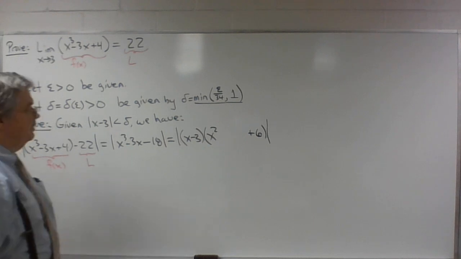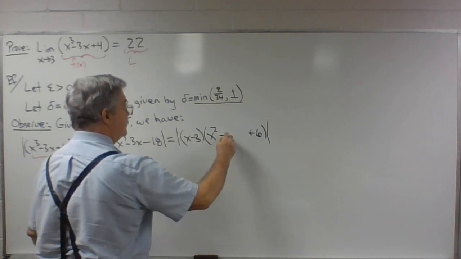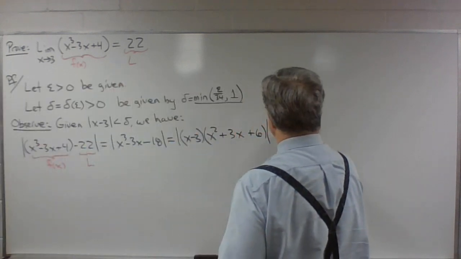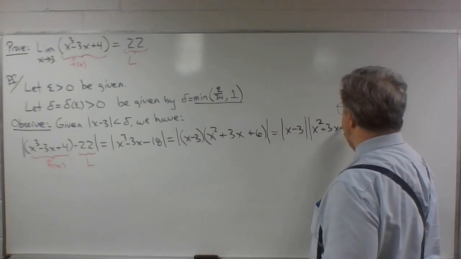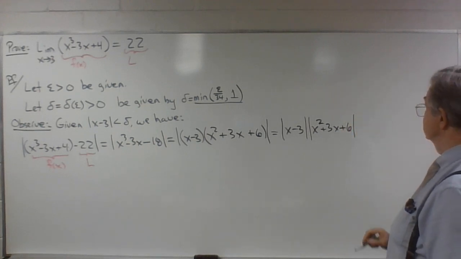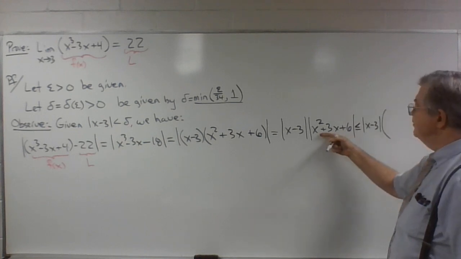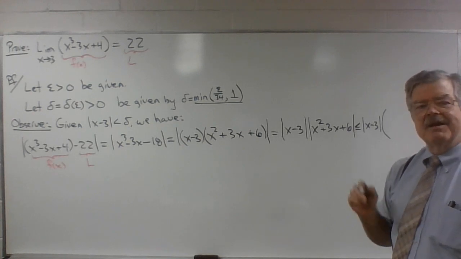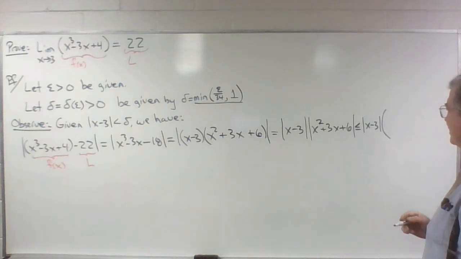Okay, now I want to get 0x squared. This gives me negative 3x squared, so this product must give me positive 3x squared. Excellent, okay. And now I split it up into two absolute values. And this thing I split up using the triangle inequality. That seemed like a pointless theorem when we went over it a couple of weeks ago. But now it turns out to be very important.